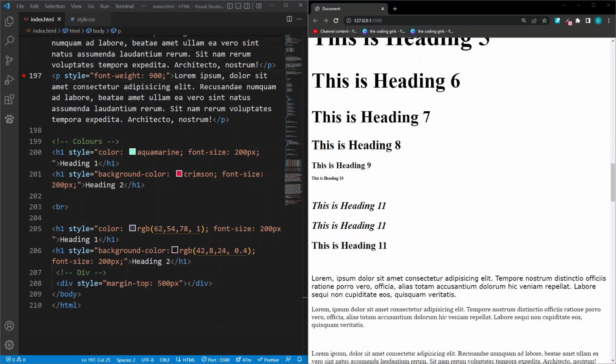Everything except for T and H will be made into capitals, but it will appear in a smaller text than the original uppercase, like the T and the H. First, I will show you how to do it the internal way, and then I will show you how to do the external way.